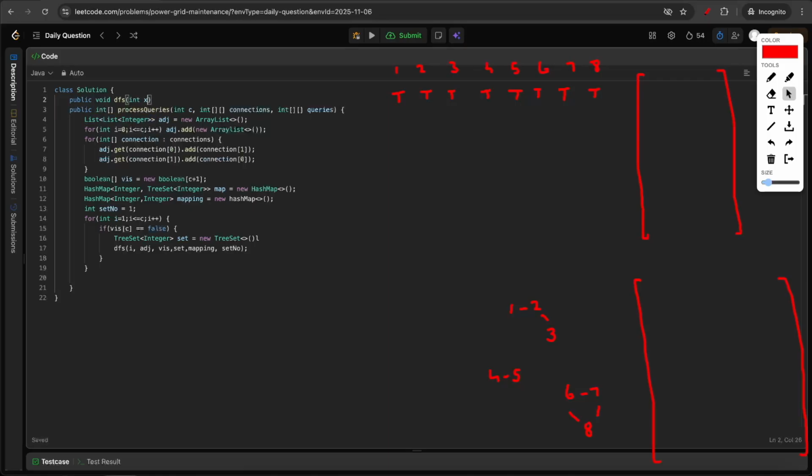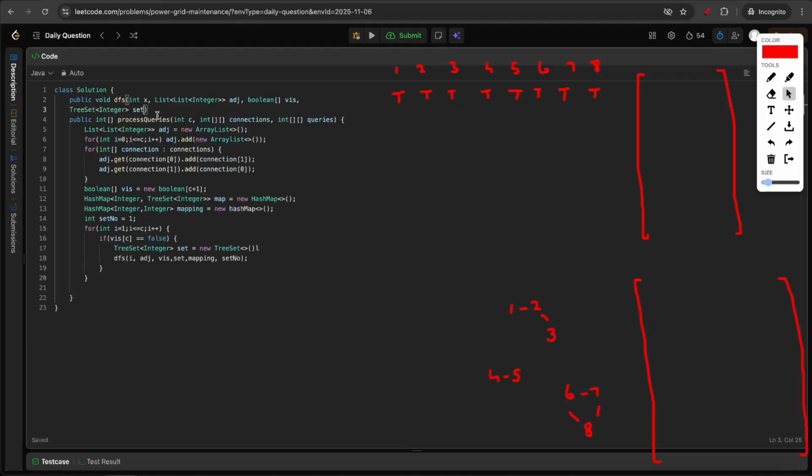Okay, first the number, then the adjacency list. I think before that we are passing the visited array. Then the set, and then the set number. Also, I think the mappings. Let me pass the mappings as well. Then set number.